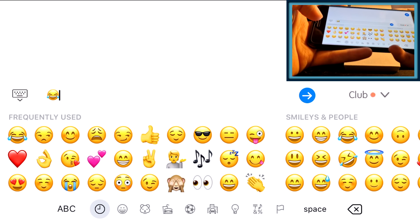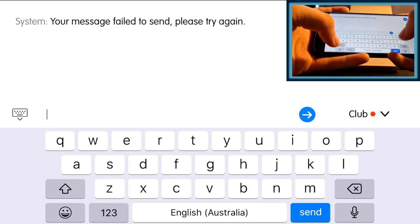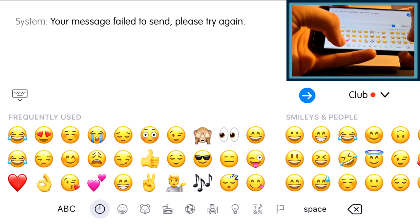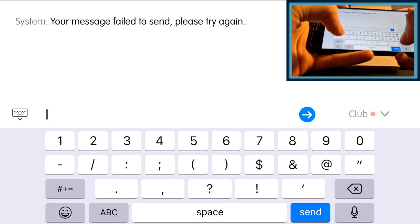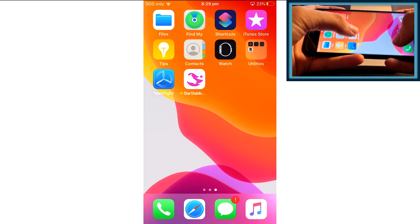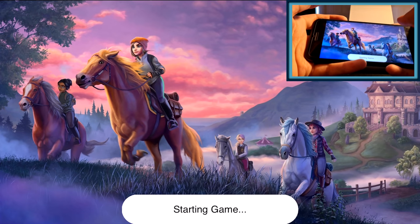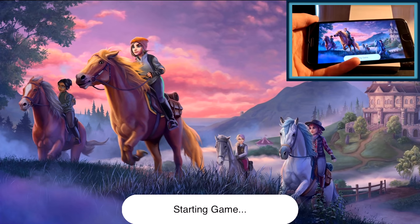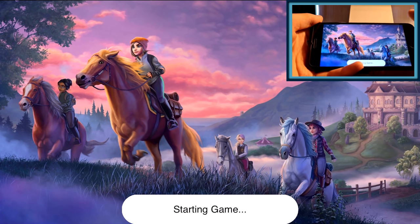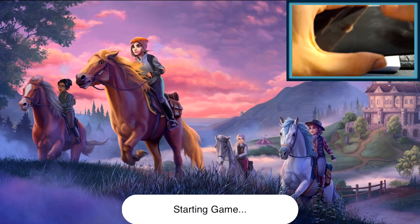I wonder how you can do emotes. Let's try texting in the chat — I'm struggling a little bit. Can I do emotes? Oh my god, iPhone emojis! Wait, can you do emojis? 'Your message failed to send.' Let's just go back to ABC. We crashed — okay, well that's a little bit awkward. That's all right, this is a beta version so we might have some crashes along the way.